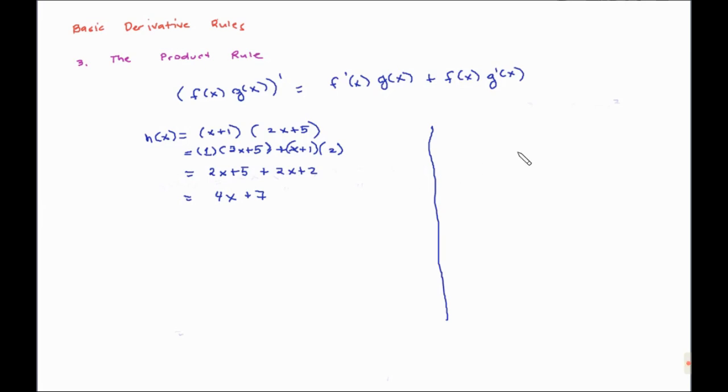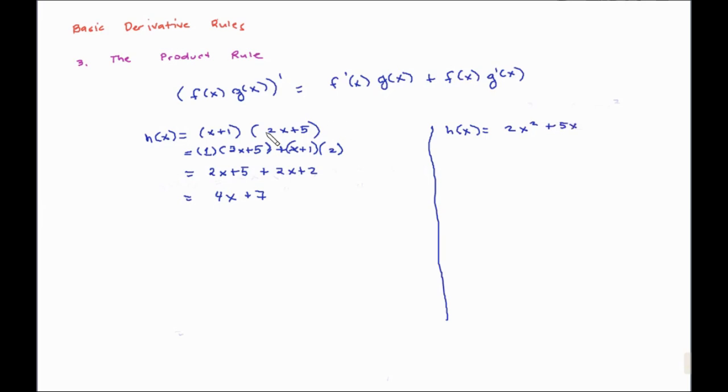I told you earlier that we are going to make a comparison. What if, instead of using the product rule, you opted with the FOIL method first, and then the application of the last rule that we have discussed, addition and subtraction derivative. So, dito, instead of using the product rule, mag-FOIL method tayo. x times 2x is 2x squared. And then, x times 5 is 5x.